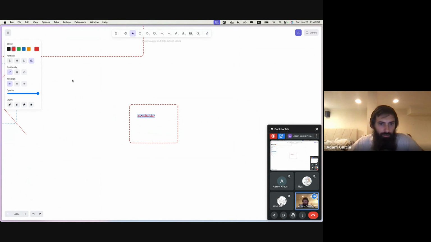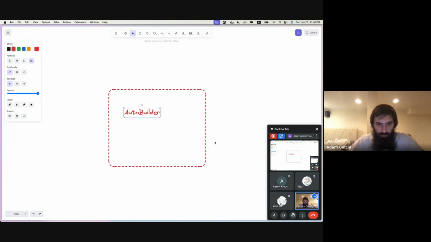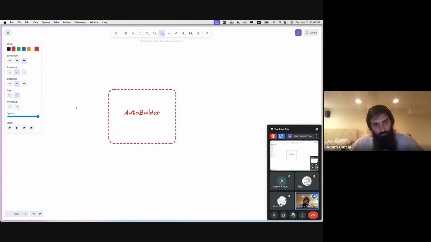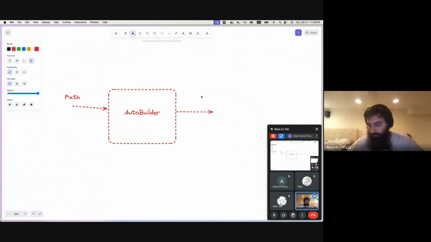See auto builder here? Yeah. It's basically what goes in is somehow a path goes in. And what comes out is an array of wheel speeds where this array is over time.